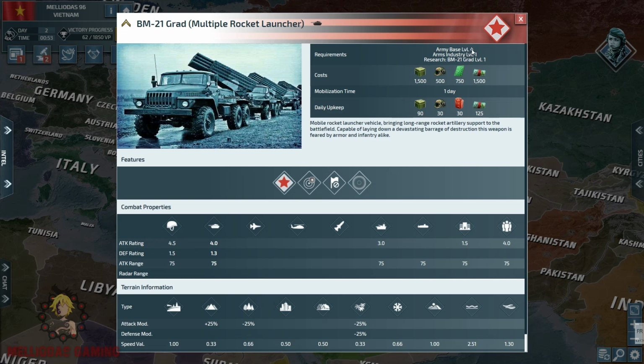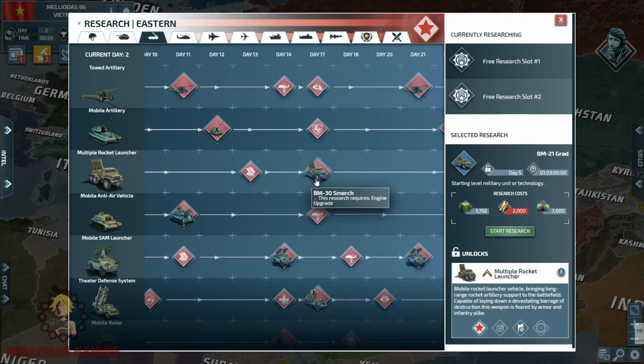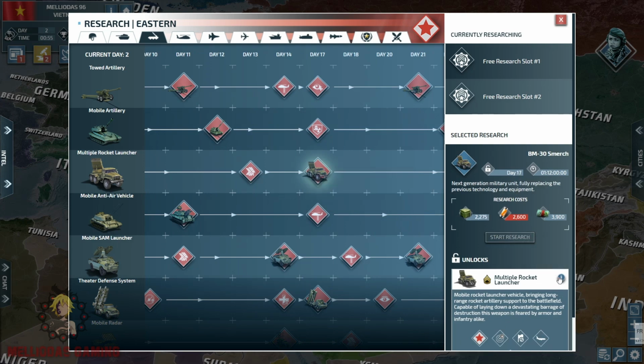I can say that building army base level 4 in a public game is going to take some time because it's not that cheap and it's not that fast. So it's going to take you some time to build these army bases. But the multiple rocket launchers, when they are level 4, first of all, they can be airlifted.